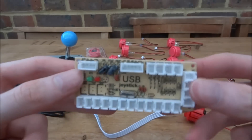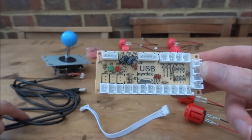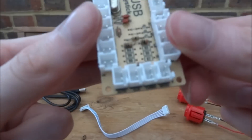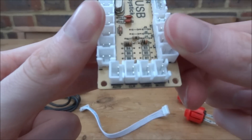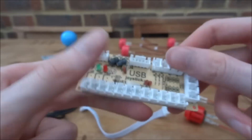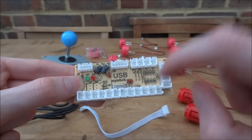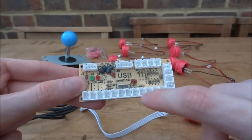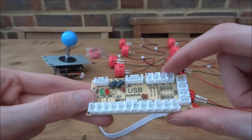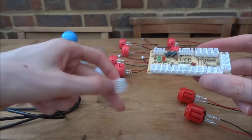Let me take you through what's on the controller board. This is where you plug in the USB cable, and this is where you plug in the joystick. It's labeled on there — we've got mode, turbo, and CLR (clear), plus auto. All of these ports are normal button inputs, so you can set them up for anything. The ones I'll be using in this video are these ports and these two here.